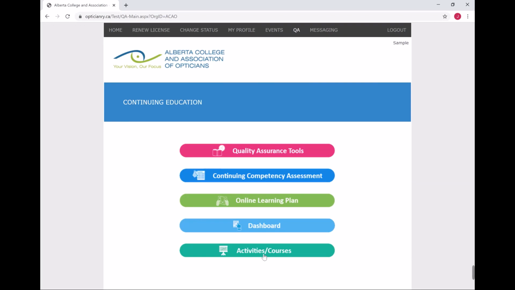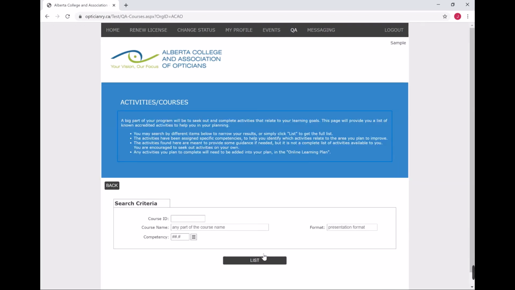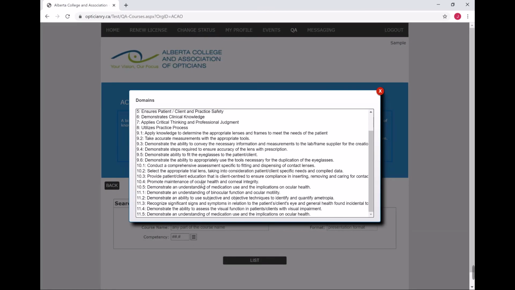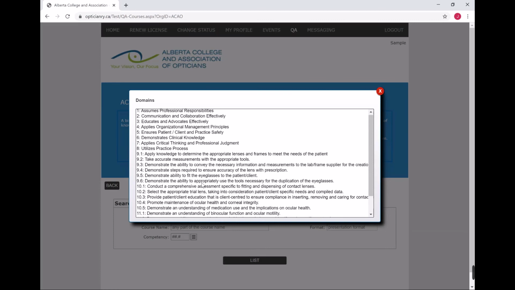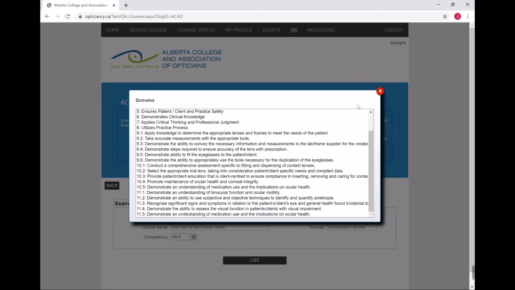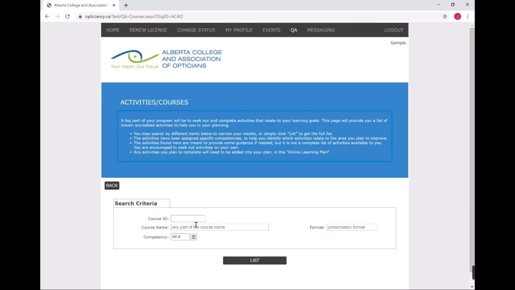The Activities and Courses button is a link to the list of courses that you are able to access when building your learning plan. Here, you can search more in depth. You can search by competency number, format, for example, online or lecture, or by course name.